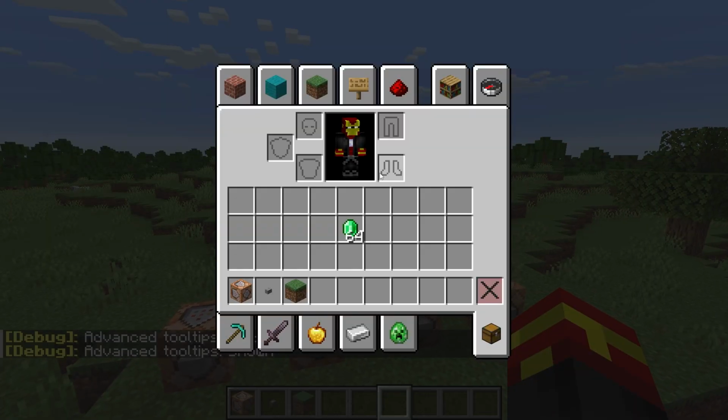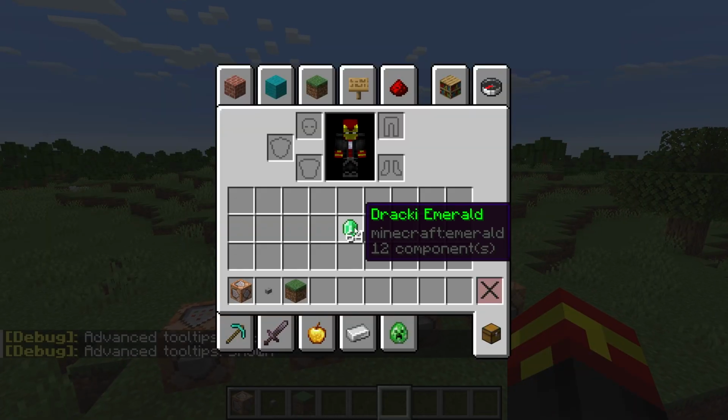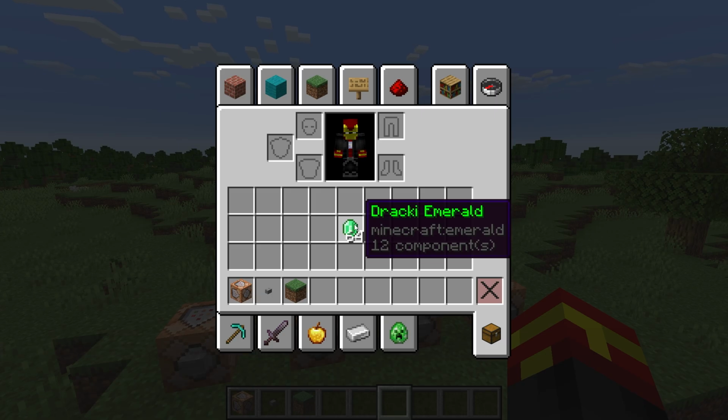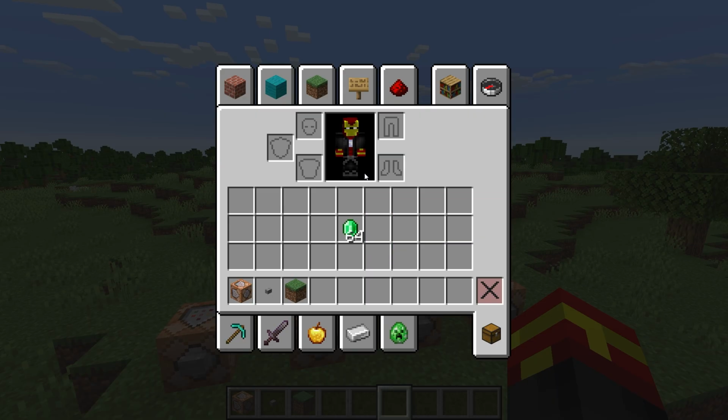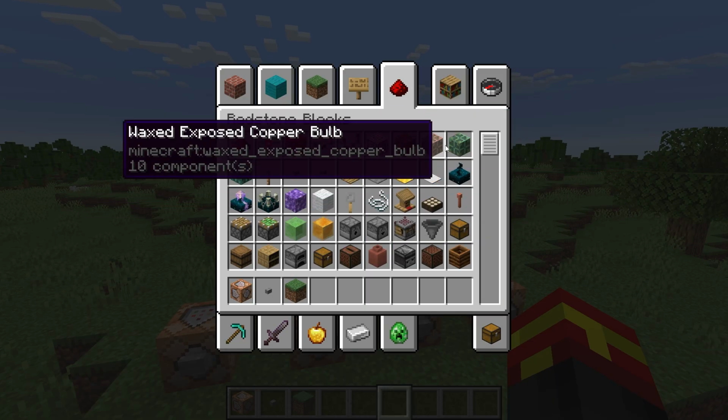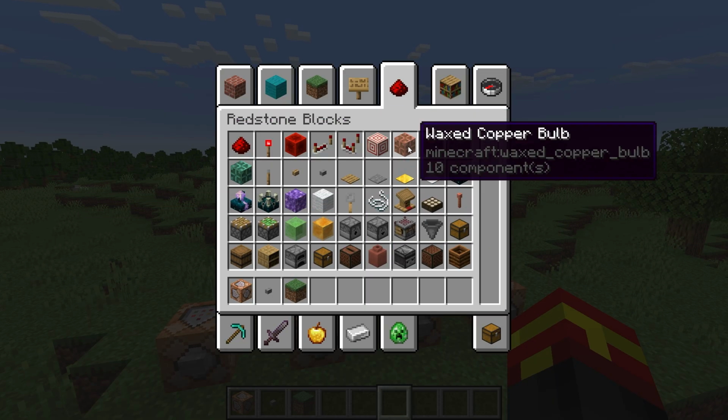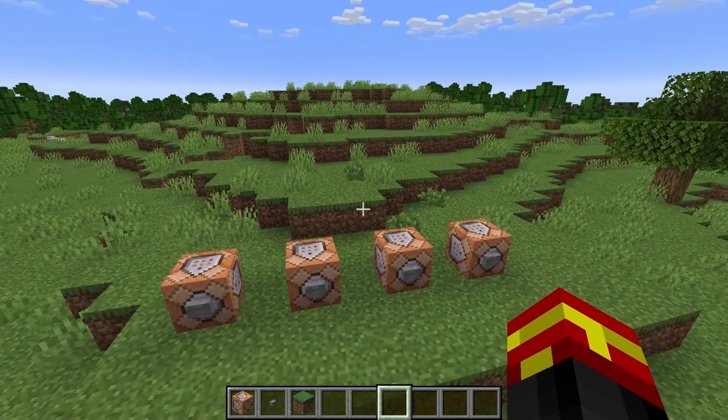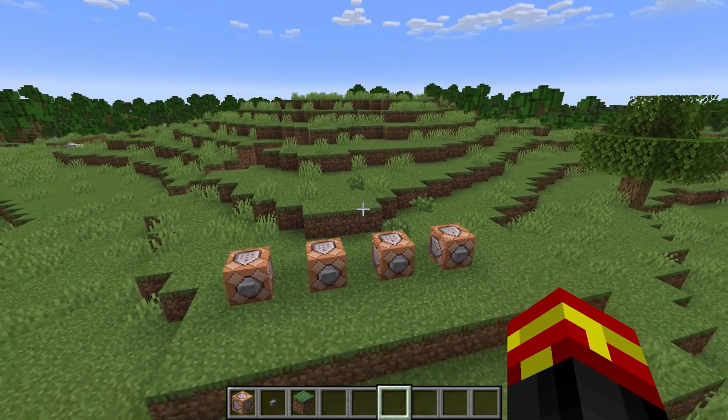And if you then hover over items, in gray under the item name, it will say the Minecraft item ID. So in this case, we've got minecraft:emerald, as you can see there. And if we pick another item here, like this waxed copper bulb, you can see it is minecraft:waxed_copper_bulb. So that is how you find out the item IDs for these commands here.